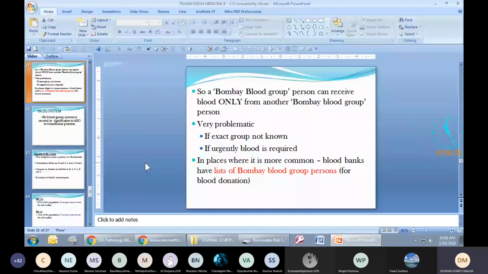Usually in our blood bank, we do the ABO blood group. Suppose the person is Bombay blood group, imagine the person is shown as the O blood group, isn't it so? Now if the normal O blood group is given to those persons, it will show clumping of the blood. It will not match with the normal one. So at that time, only a Bombay blood group person can give blood to those persons. Clear?